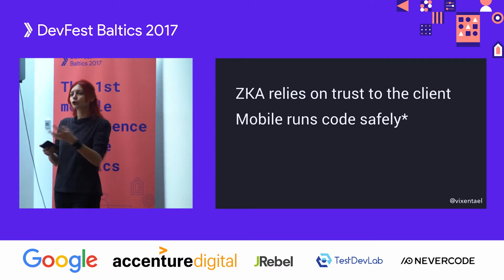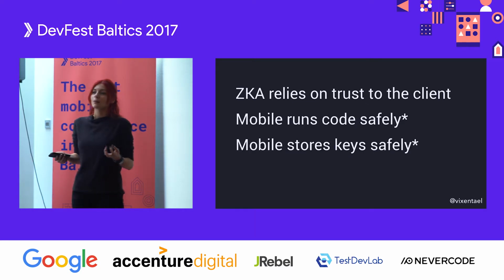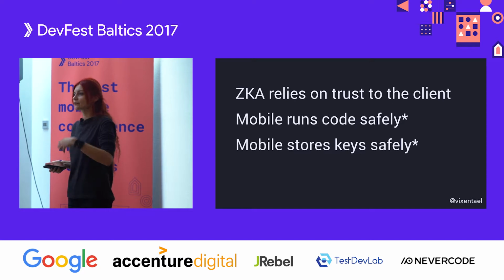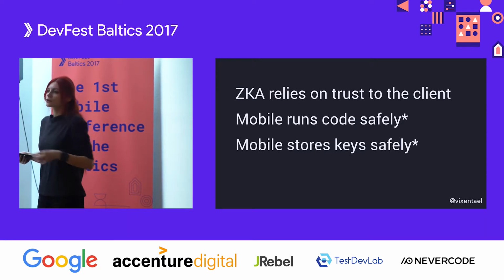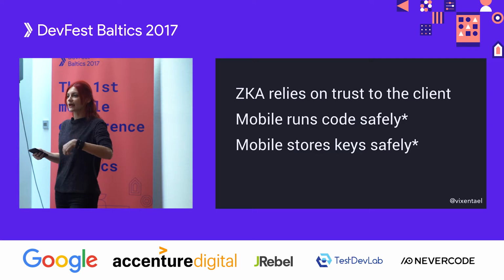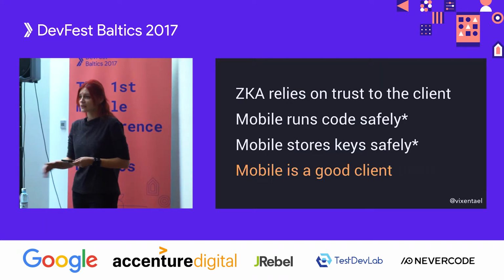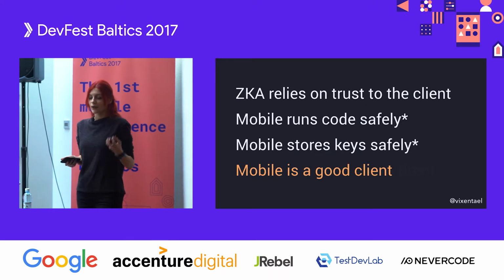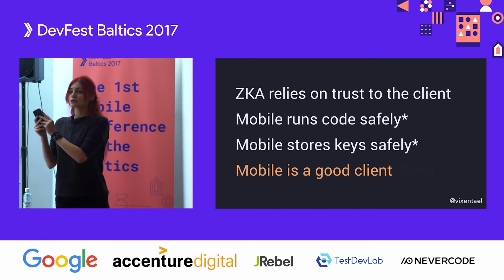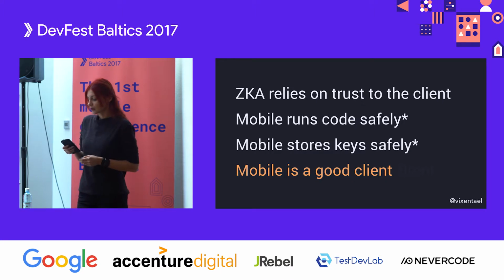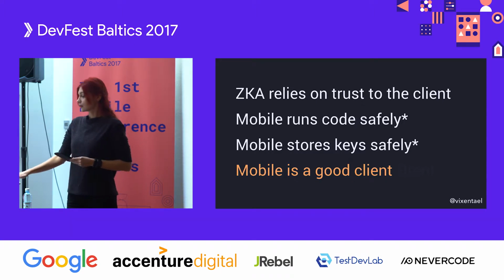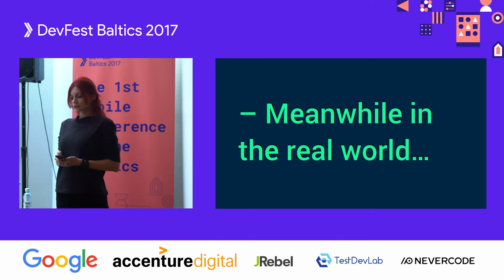If you jailbreak or root your device, you should not trust the code. However, mobiles have things like secure enclave or keychain. Of course, you can put your keys as a string in your source code. But anyway, this is all about risks. We are the best people to implement the zero-knowledge architecture approach and to protect our users, just because our users are generating sensitive data on our devices.